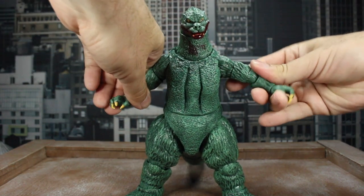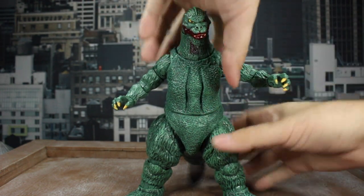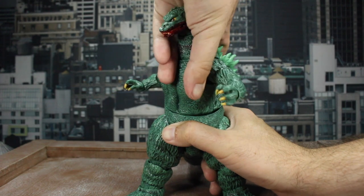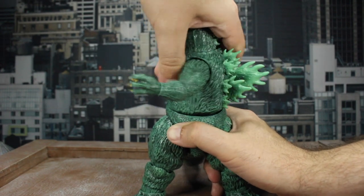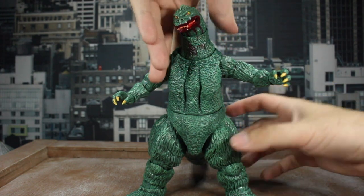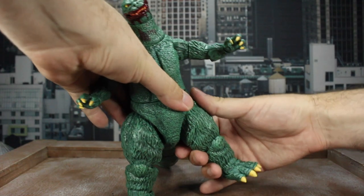Let me get his arms up here. There we go. So you do have this cut across the waist. It just twists. There's no rocker, there's no ball, nothing. It just twists around, which feels kind of dumb. You can see it part a little bit there. I don't know. I'm not very happy with that.